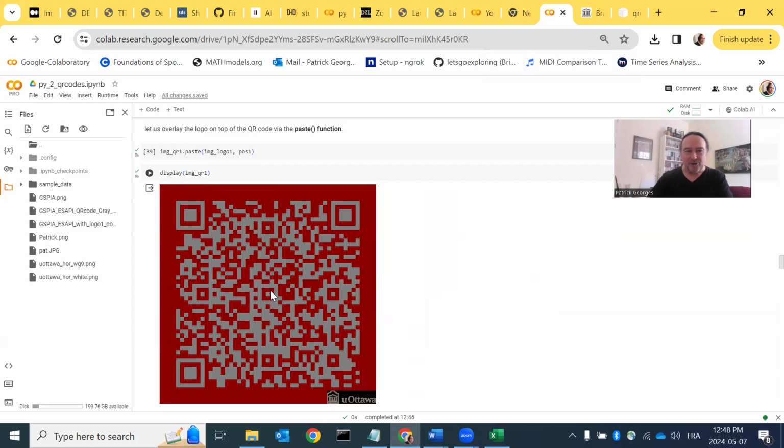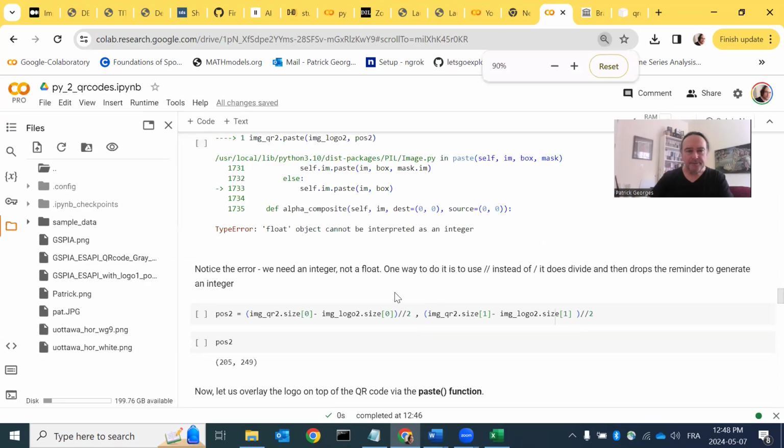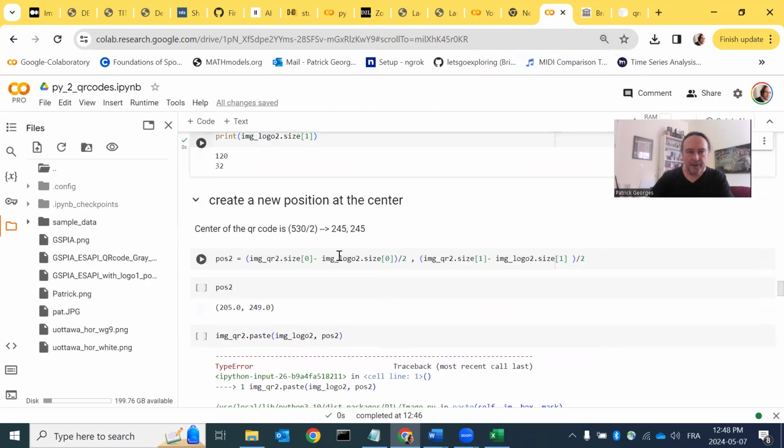So in order to make sure that you have it in the center, you really have to write your equation this way here. You take the length of the QR code and the length of the logo, and you divide by 2. And you do the same here with the height of the QR code and the height of the logo, and you divide by 2.